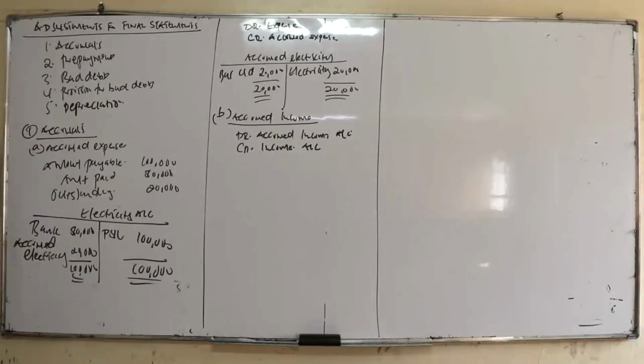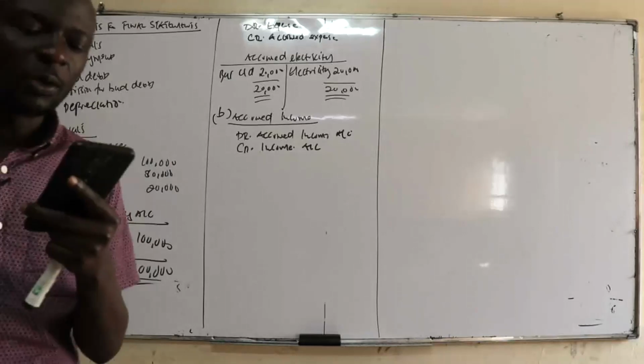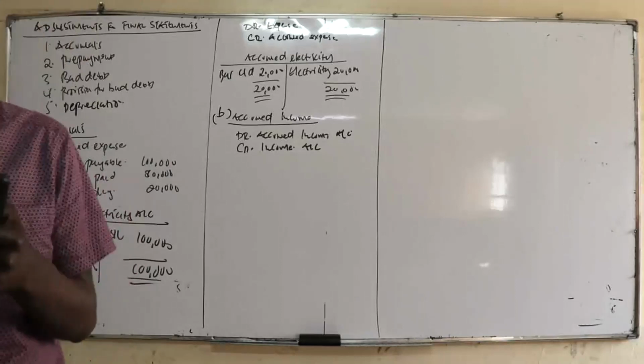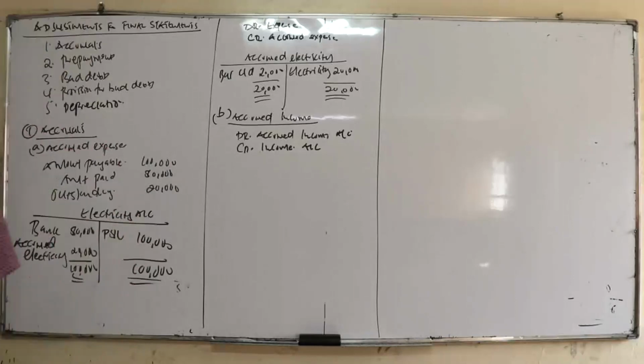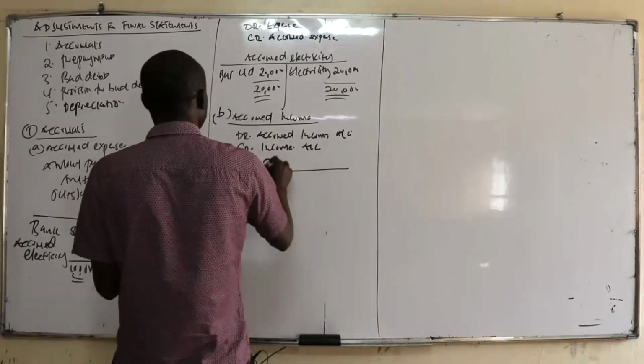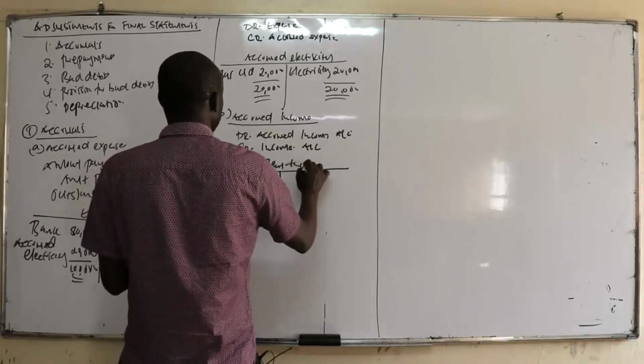So there's a premises that was let out, which attracts a rental income of 200,000 in the year. But unfortunately, 50,000 at the end of the year was not yet paid, which now we call accrued income. So you need to adjust that one. So we're going to have a rent income account.